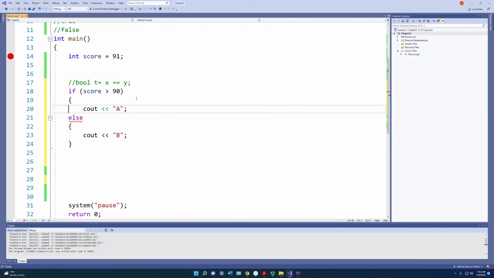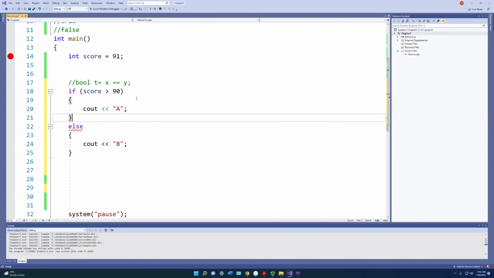Okay, and it looks like this. So we have an if statement. Hey, is score greater than 90? If it is, output the grade. Else, cout not an A. I guess not an A. Okay, I guess that's fine.